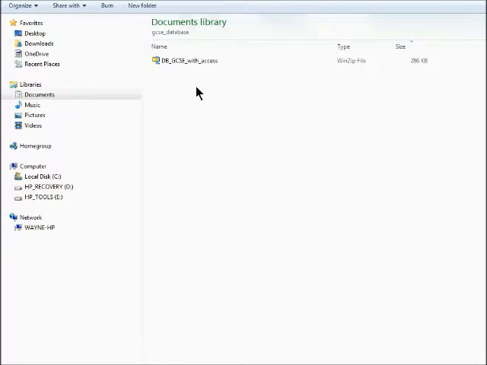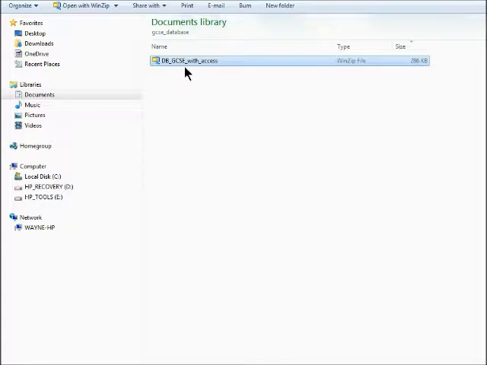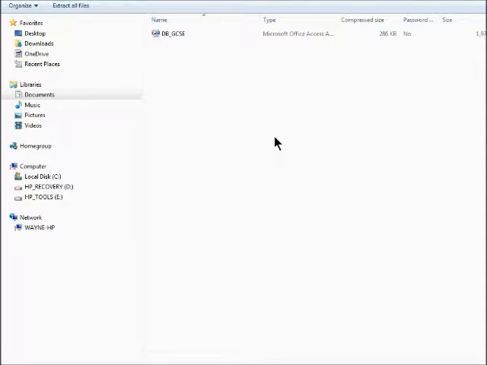Now if you just double click this, Microsoft being Microsoft and Bill Gates being Bill Gates, one of the richest men in the world, and the reason he got to be like that was because if you double click it, it'll come up like this, and it'll try and get you to buy this special unzipping system that they've got. Just ignore that, close that down, and all you're going to do is right click and click Open with Windows Explorer, which is this option here, and it'll open it up for you.